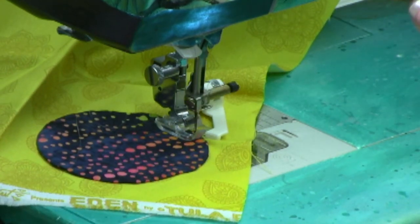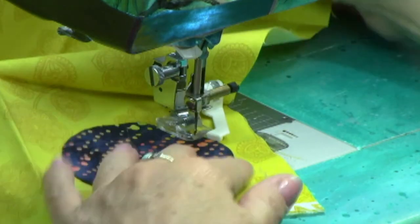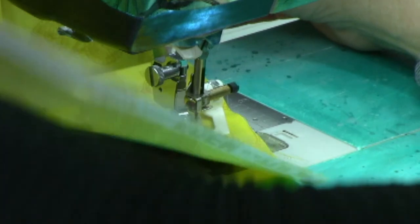You can have the needle stop down should you want and lift and turn as you go around. And this fabric's a lot bigger. And there's so much stuff on my table.